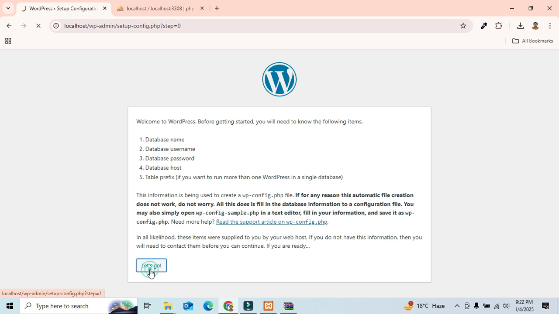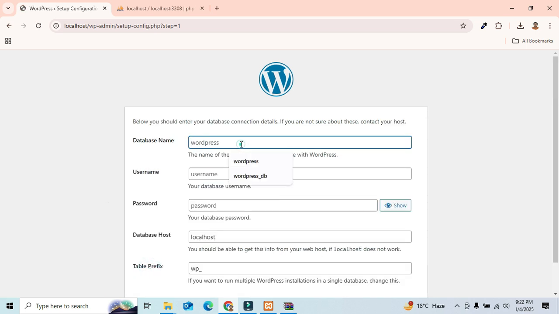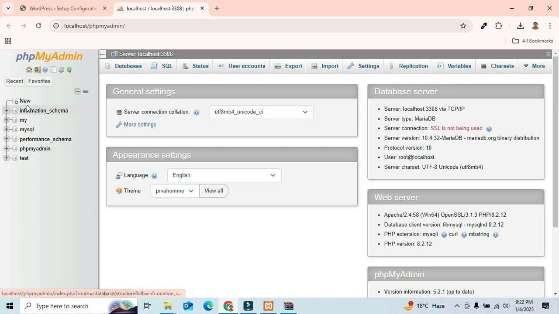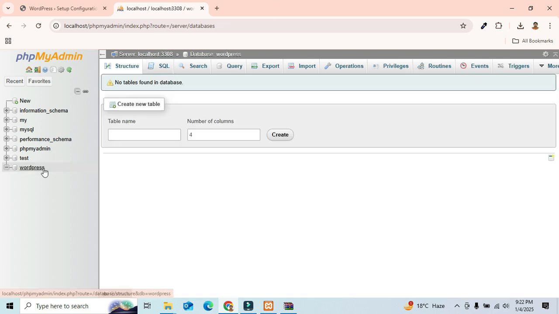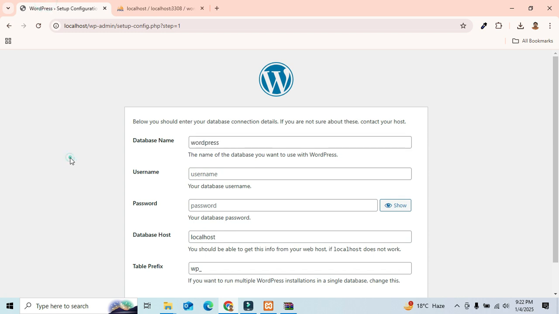Now let's go right here. We also need to create a database that name is WordPress. Simply create here. Yeah, that's good.